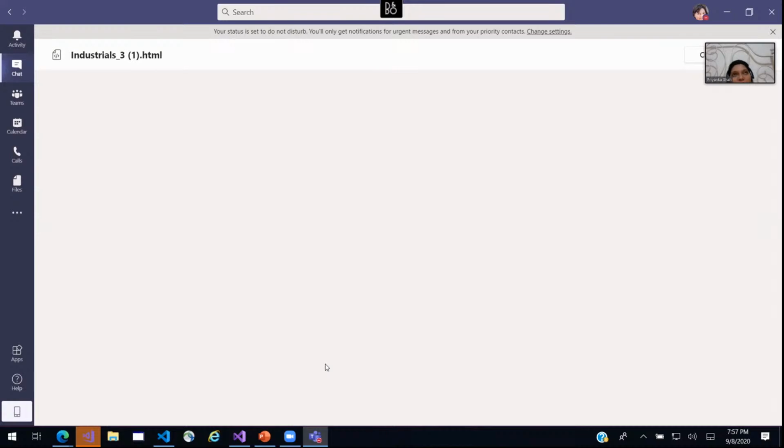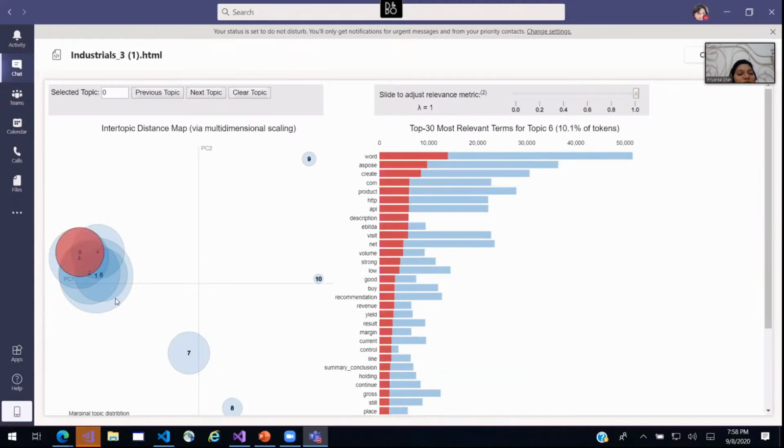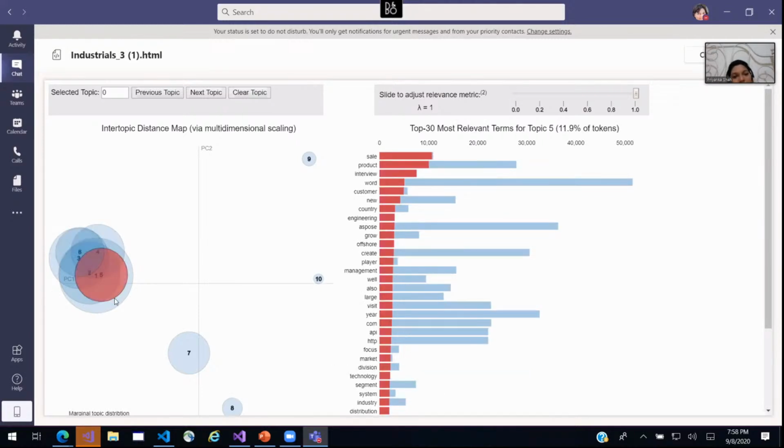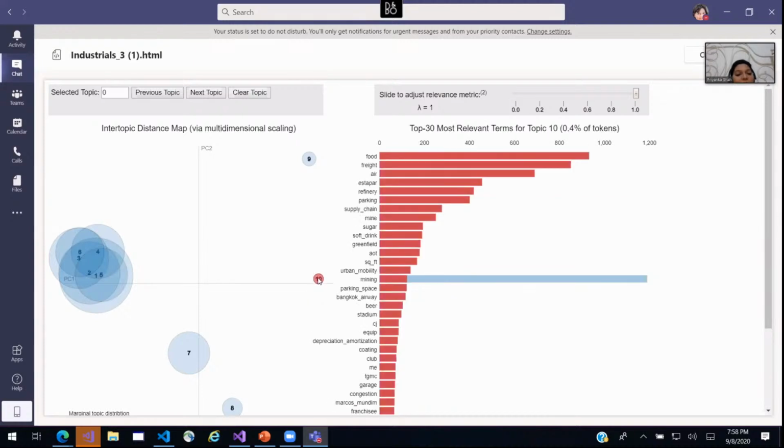So what we did was, because our document size, as I was saying, is more or less not very huge. And we know that the call reports run maybe 1 or 2 pages, maximum 3 pages. So we thought that a group of 10 topics per document should be enough. As you see, most of the keywords are segregated in the first 1 or 2, 3 topics, and then they are spaced out from the 7th topic onwards. And when you go to the 10th topic, the number of keywords is also decreasing.